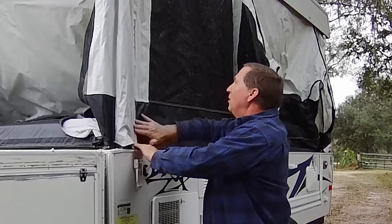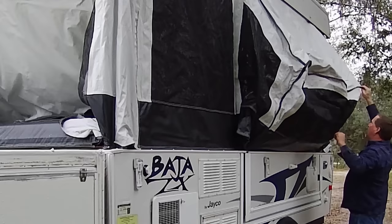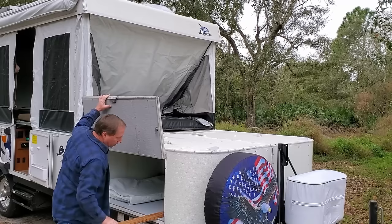Now the other thing I'm going to do next is pull this canvas out a little bit where the dinette's at. That way it doesn't interfere with our bed sliding out and getting snagged. All right, the next step I'm going to do is to pull out the front bed. And this, I've got this little tool I made up.